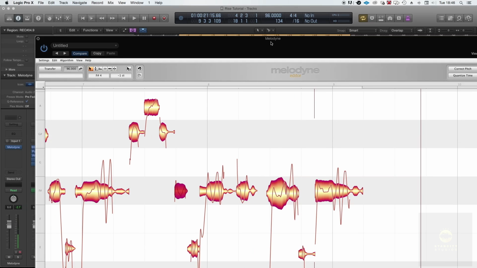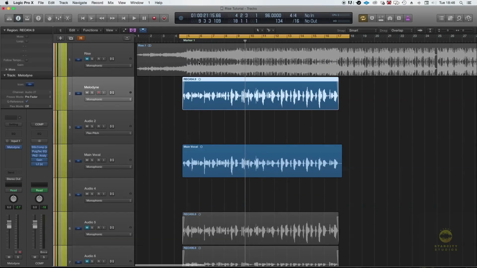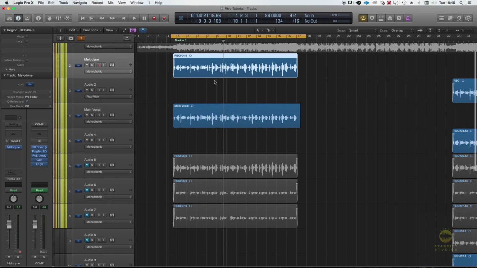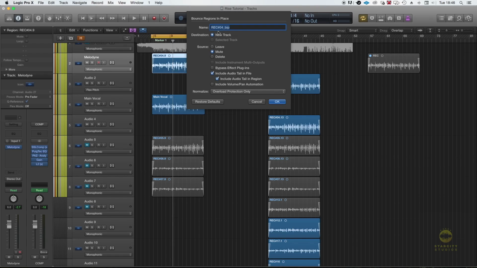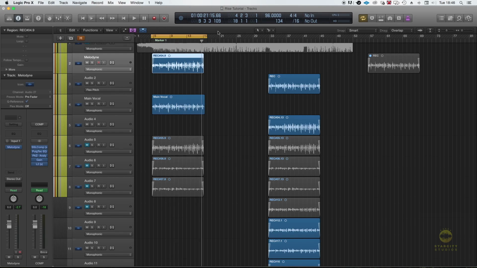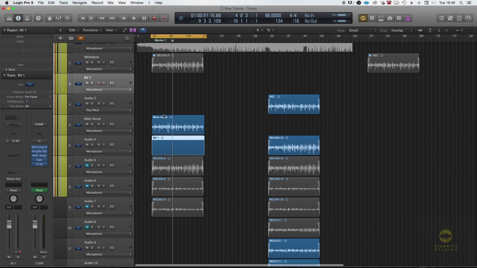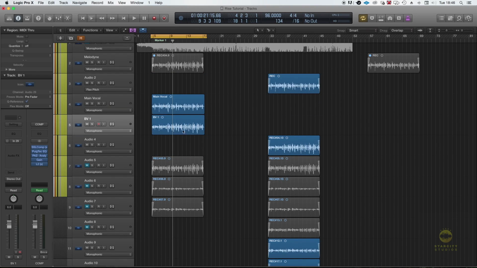Okay, so again, it's just repeating the process until you've got all the vocals, Melodyne and comped as you want them. Bearing in mind this is slightly easier because I've got a second and a third vocal. If I had done the whole thing, I'd go to bounce in place and call it maybe BV1, backing vocal 1, of course. Then I'd bring that down into here, or as we did last time, simply keep it and drag that down. And we start to build as we go.